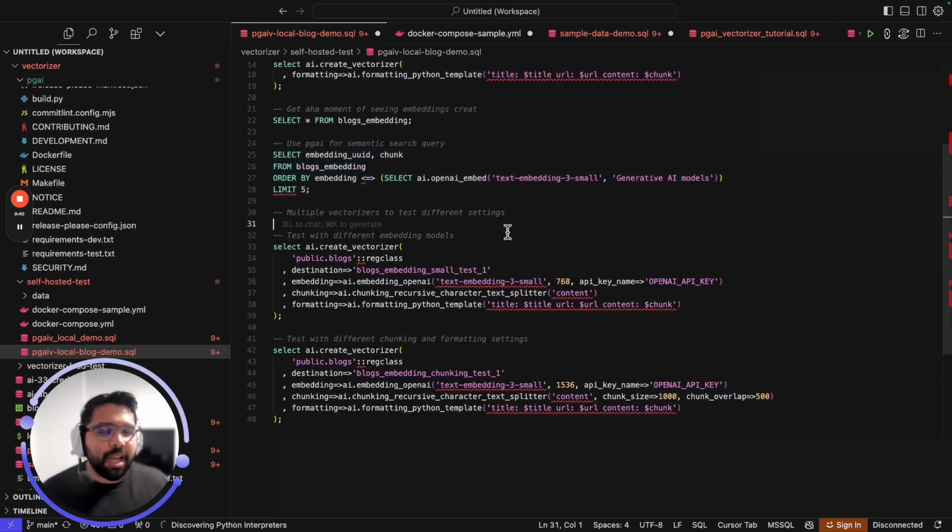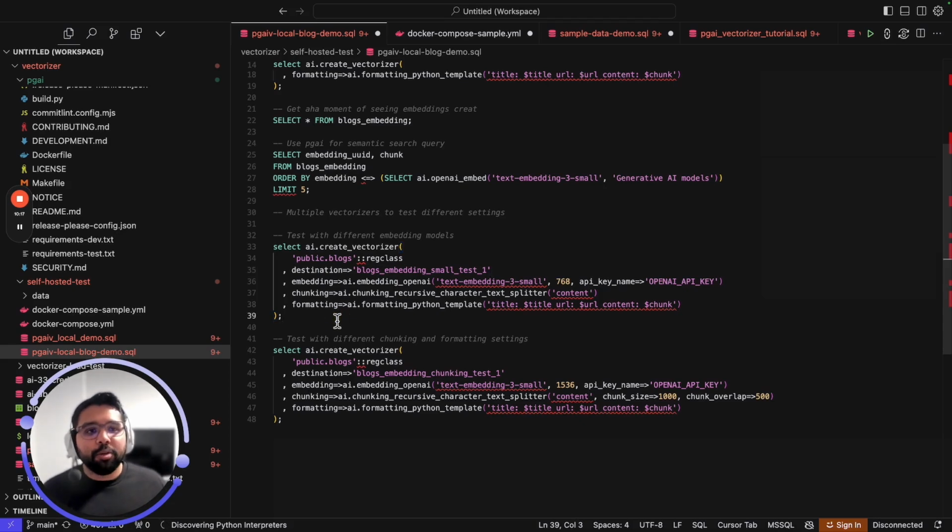Once you've gotten past just understanding how to get started, you can use it to test and experiment in order to make sure that you can improve your RAG application and your search application. One of the cool ways of doing this is to actually test different embedding models. So here, for example, I'm testing the text embedding 3 small model, but I'm using a different dimension. And what happens is that this gets stored in a different storage table in a different embedding storage view. And then I can A/B test, I can do a gradual rollout, I can just compare on my evaluation sets how my RAG looks with these different models.